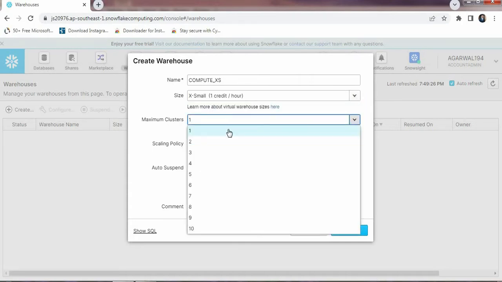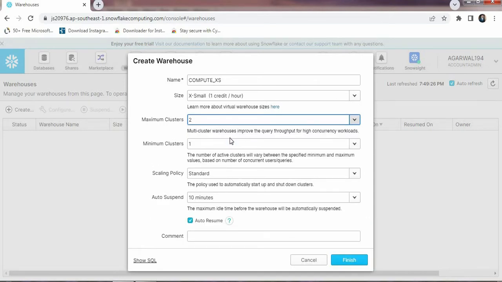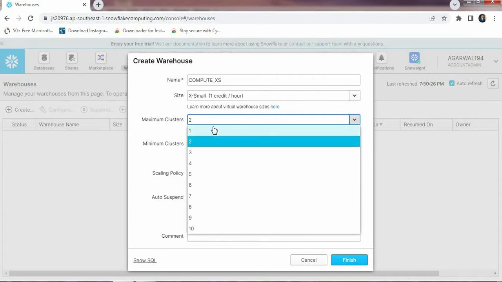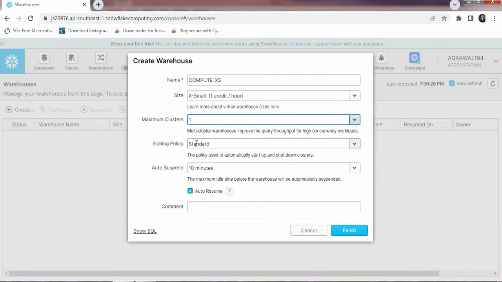But if we have multiple users, meaning the queries are small, running for 1 or 2 minutes, but multiple users are hitting your warehouse, for example reporting through OBI, where multiple users are creating reports and hitting the same warehouse, in that case clustering is most important, so that multiple queries can be executed in parallel. For now I'm considering one cluster. You will see the example later with multiple clusters and how to do that.